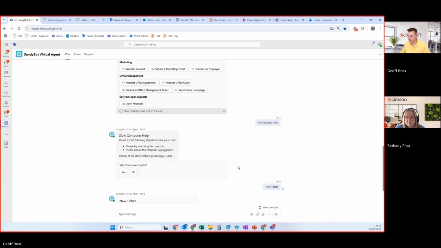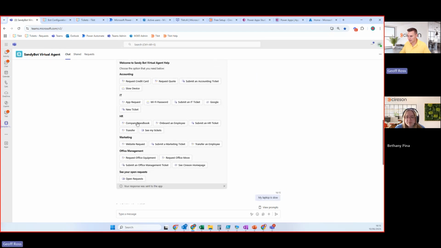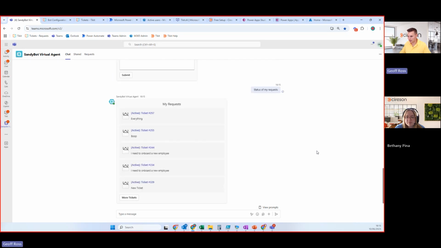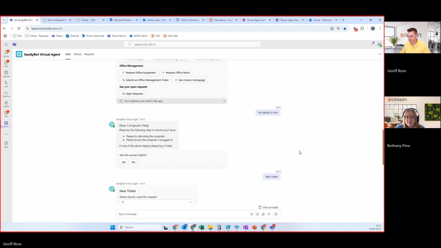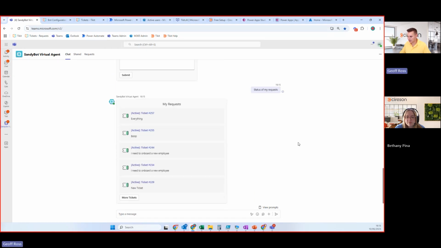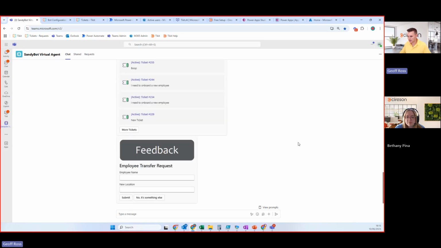Good. See my tickets, which will be all of my open tickets. There'll be a lot. There we are. Transfer employee, which should be my template to the transfer form. There it is, with a big feedback button.